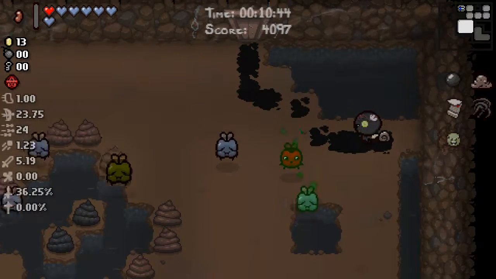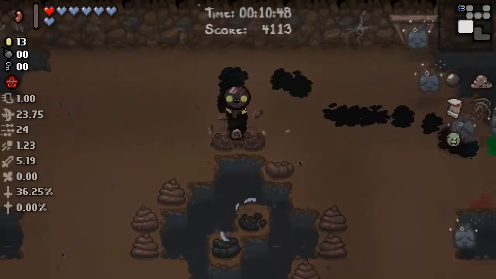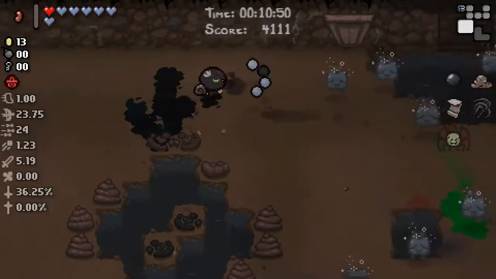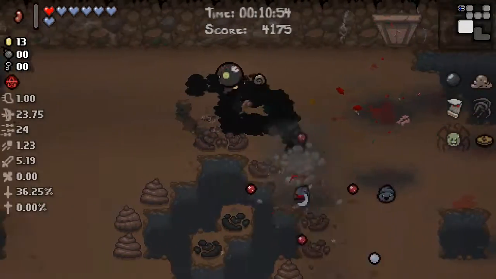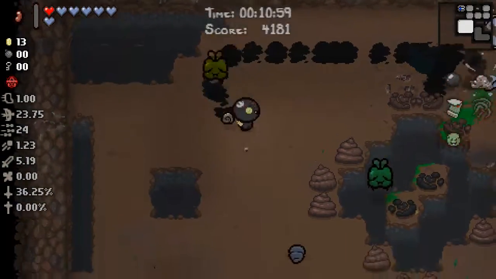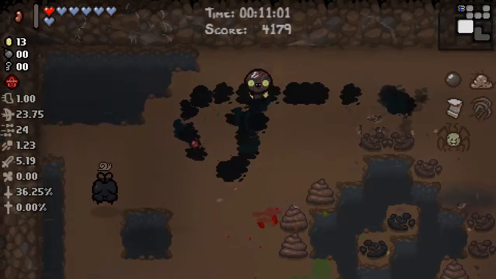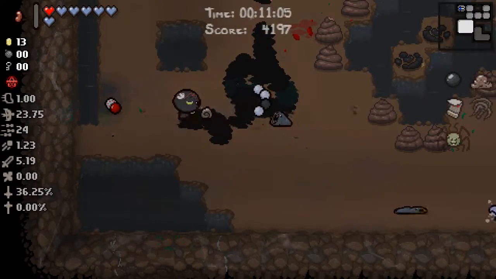Watch out for these guys. The best way to handle this room is you shoot these black poops. Black poops will damage every enemy in the room. So we can soften them all up by killing those black poops first, and then we can just kind of one-shot all the bomb guys for the most part, unless they're champions. Which a few of them are. So it definitely makes this room quite a bit easier.